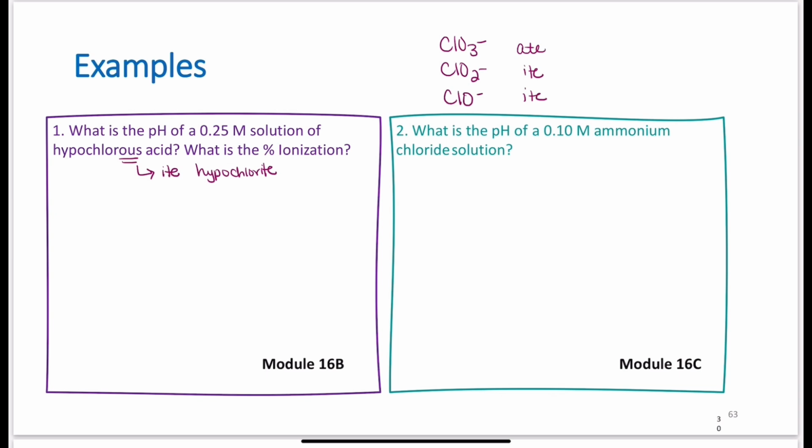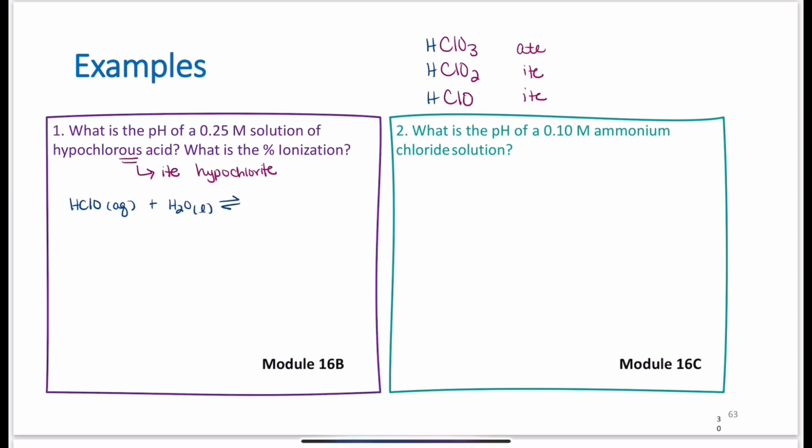The other thing I want you to remember here is what does it mean to be an acid? An acid takes any anion and gives it enough protons to be neutral. So if I give this one proton, it's now neutral. So hypochlorous acid is HClO, and it is aqueous because it is an acid. And we're going to put that with water.